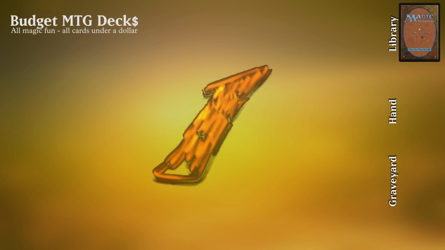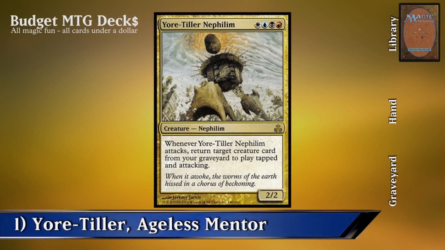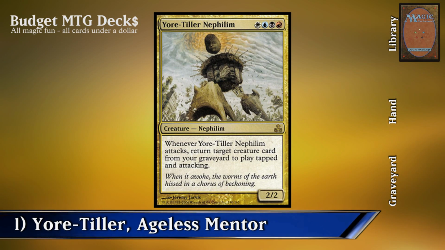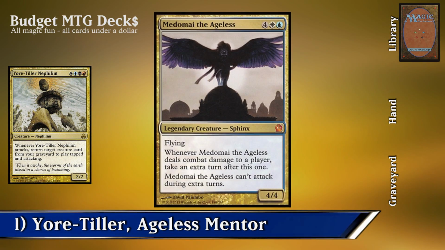Combo 1, Yore-Tiller Ageless Mentor. For this combo, we're going to need Yore-Tiller Nephilim on the battlefield. Yore-Tiller Nephilim is a 2/2 and states that whenever Yore-Tiller Nephilim attacks, return target creature card from your graveyard to play, tapped and attacking. We're also going to need Metamai the Ageless.